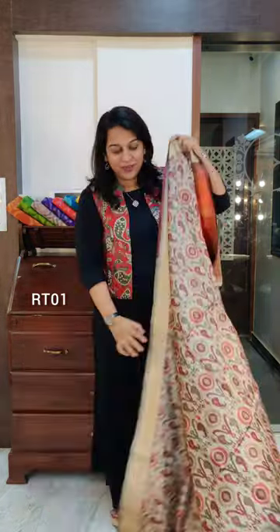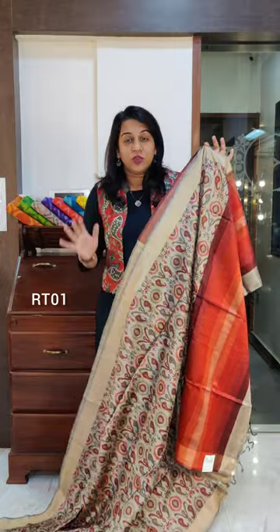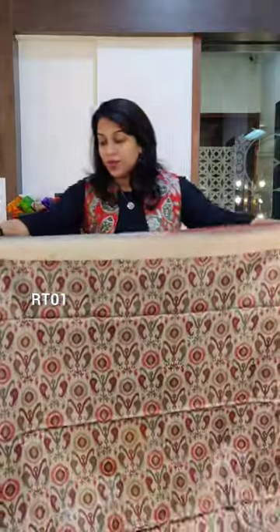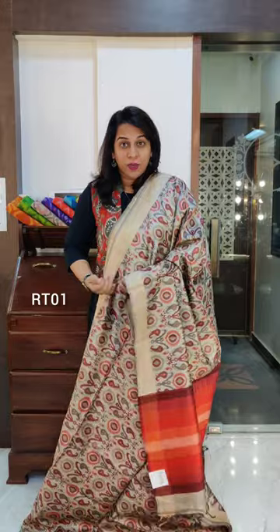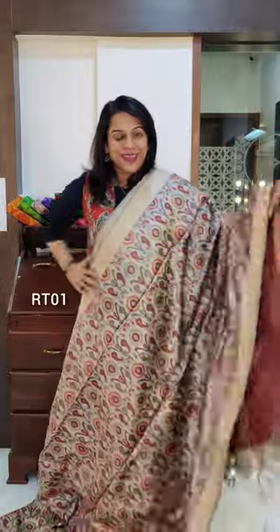Let's begin. These are printed tassar sarees — a beautiful collection. We have a very, very beautiful range of designs in this particular type of sarees. I will be posting three videos today, so we have a big collection here at the store. Those who are in Pune or planning a visit to Pune, please do plan to visit our store. We have a beautiful store in Patvardhan Bagh, so please make sure you visit Prathya store in your next Pune plan.